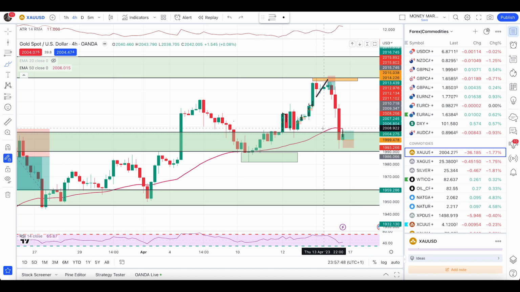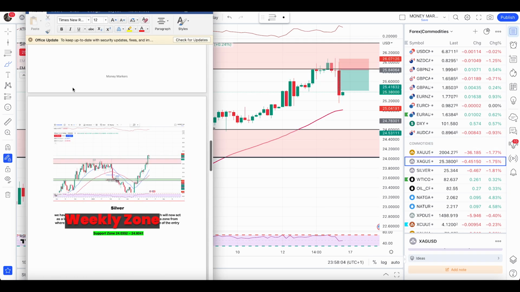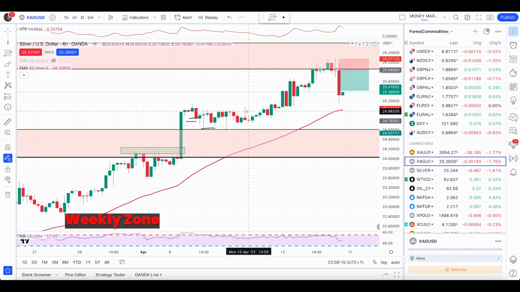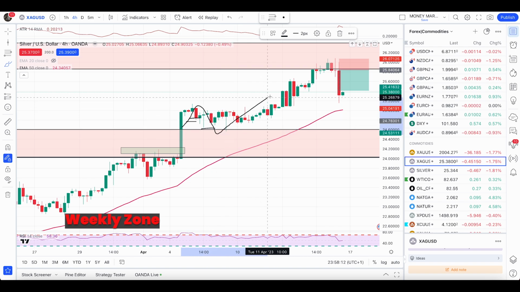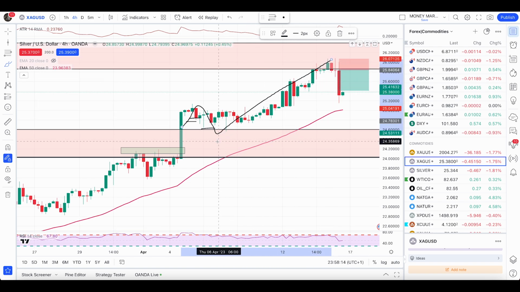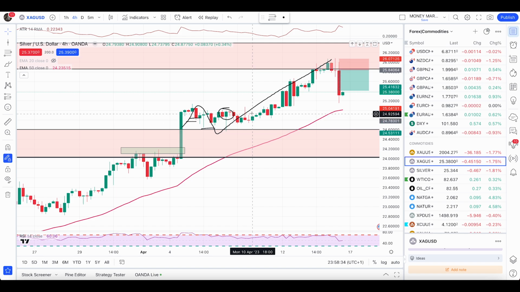This was one of the zones I've sent to the members, and let me show you silver as well. Right here, silver, I've already mentioned to the members that price is now trading above this red zone, and I'm expecting a very good bounce after a retest of this zone. And as you can see, the price did push up from the zone I've mentioned to my members with this nice pin bar candle here. We had a buy condition, and price pushed up massively. So that is how you trade out of these major areas of value, and how nicely these zones reacted last week.